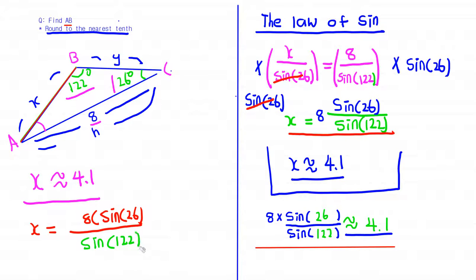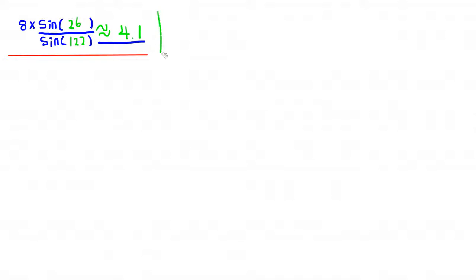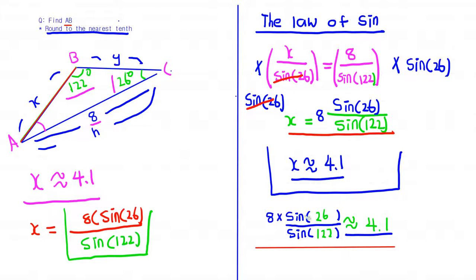But the reason why I wrote this equation like this is because I want to leave the numerator and denominator in sines and leave 8 here, to be better. This equation is not wrong either, but I prefer writing it like this. We finally got the answer of approximately 4.1, because the sine is just an approximate value, it's kind of an infinite number. And we finally got the answer 4.1 that we wanted to find.